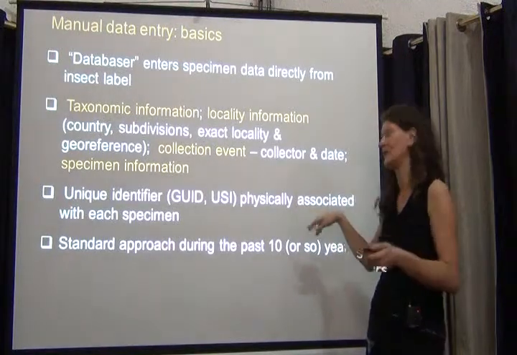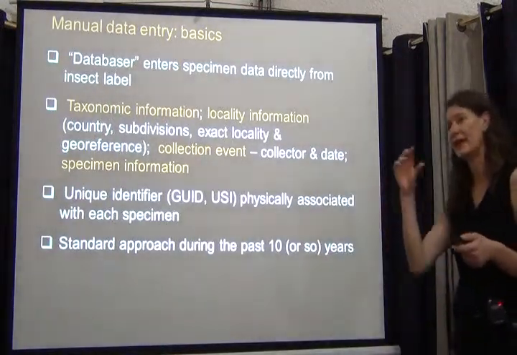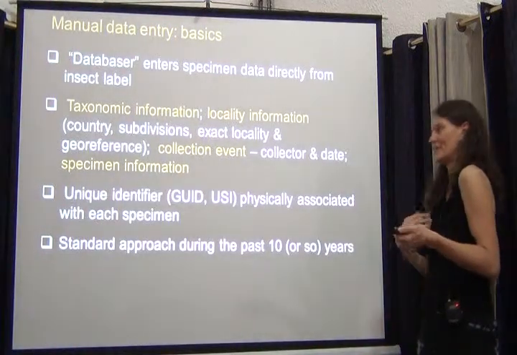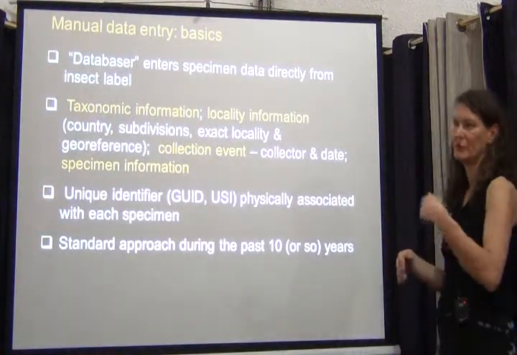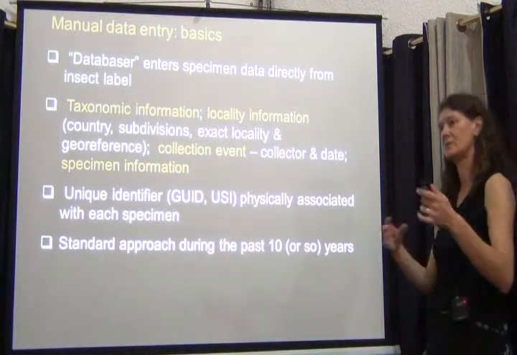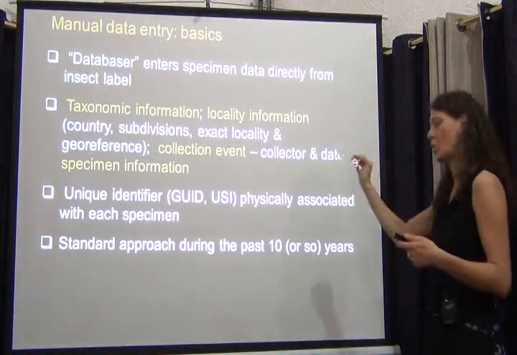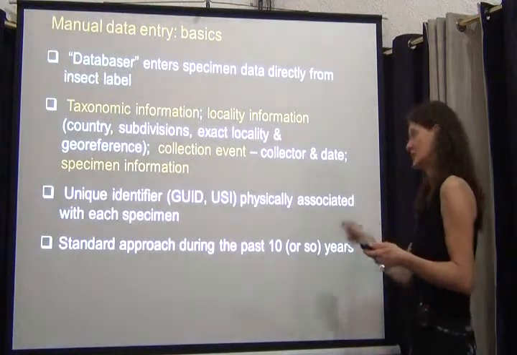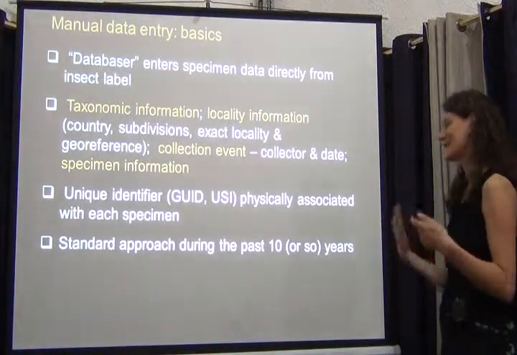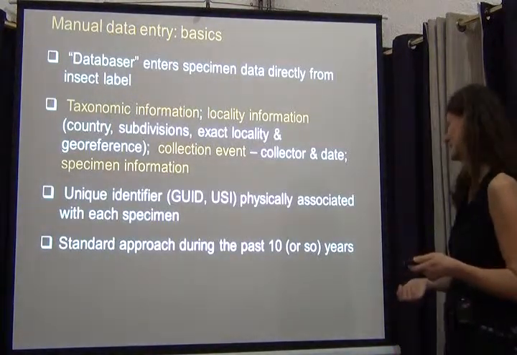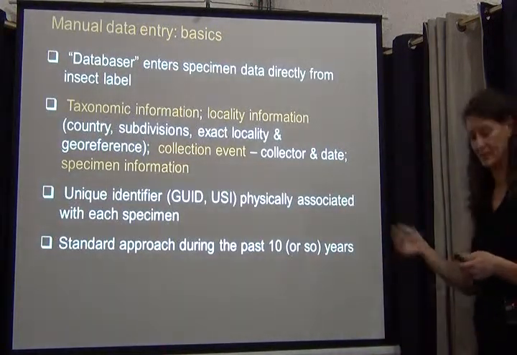One important thing is that we're attaching unique specimen identifiers to each of the labels. That ties in with what we call staging — the curation part before we actually start data entry. We go through the specimens, double-check them, sex them — we separate males from females because we want to capture that information — and then attach one little matrix code label to each specimen. It takes a bit of time, but it's worth the effort, and this workflow has really been the standard approach during the past 10 or 15 years.